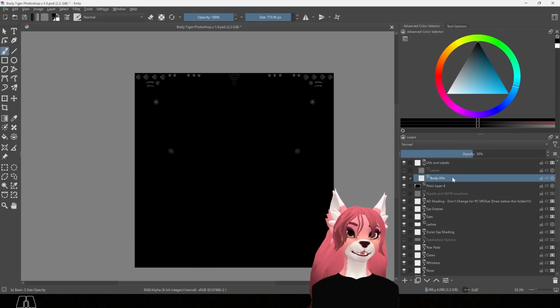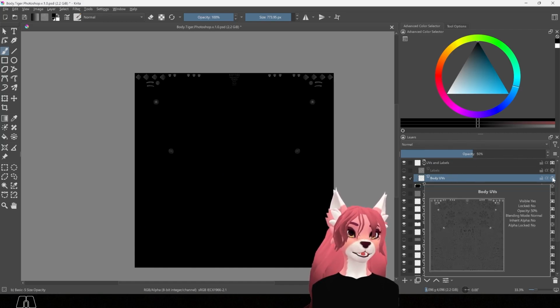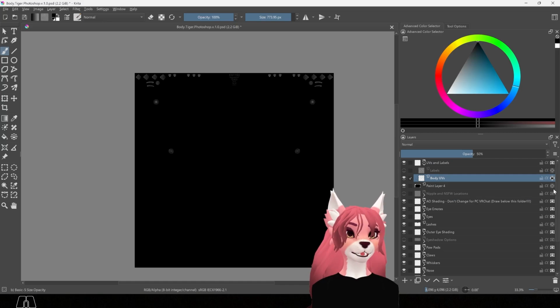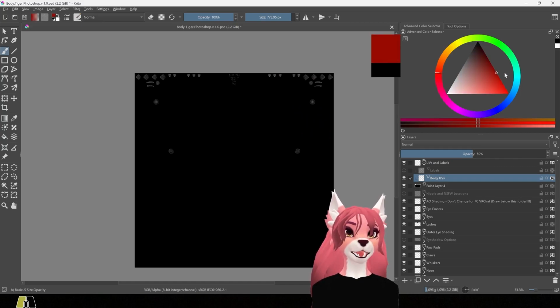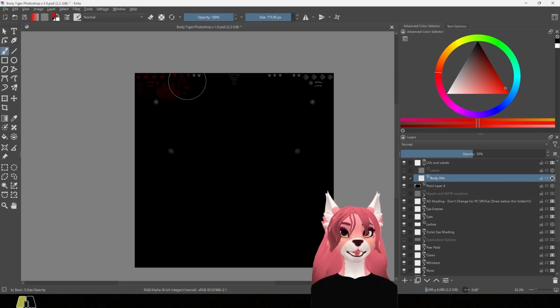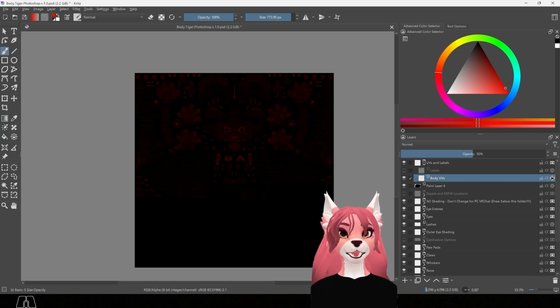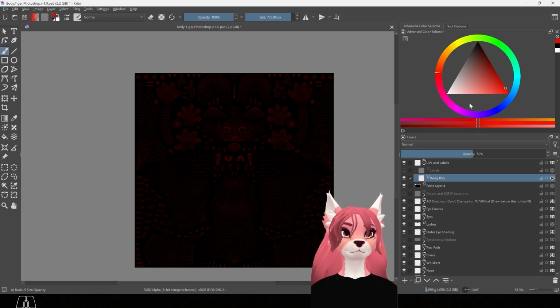So I'm going to select those body UVs. In Krita, you can lock this layer here. It should be automatically locked in Photoshop, but just make sure it's locked so you stay within the lines. And I'm going to make this, how about red for now, so we can see what's happening. Normally I'd make it white, but we're doing black and white, so I want to be able to see. Let me make it a little bit lighter than that.